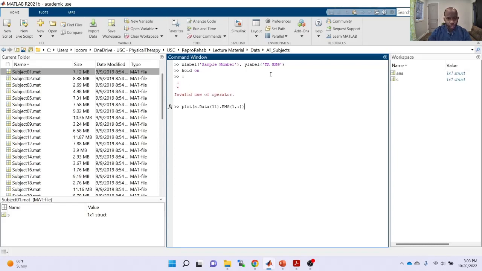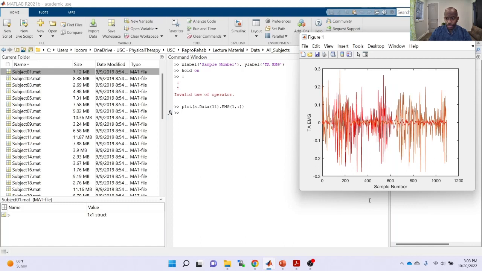Okay, whoops. If I press enter here, I'm not sure what happened there. Now this should work. Okay, so now it's plotting my EMG for this 11th trial. MATLAB will automatically cycle through colors, and I see that this EMG looks like it's maybe time shifted, right? I have a burst here instead of here, and the EMG from this trial is this sort of orange color.